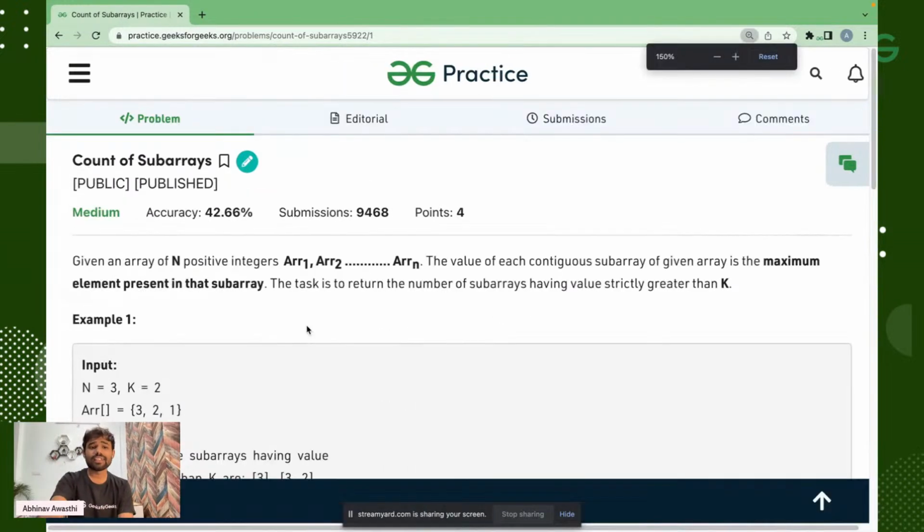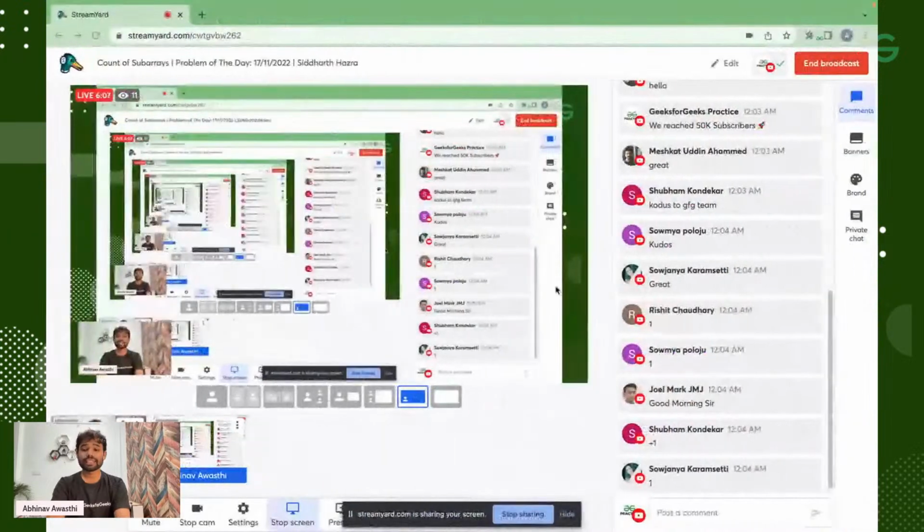We have to find the number of contiguous subarrays, meaning the elements are continuous. The value of each contiguous subarray is the maximum element present in that subarray. We have to find the number of subarrays having value strictly greater than k.